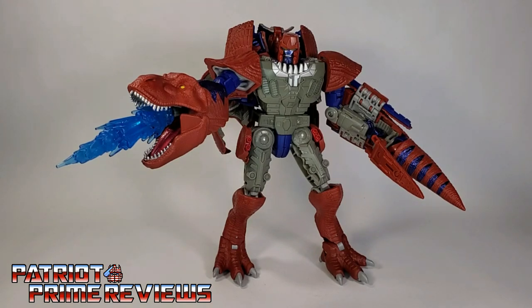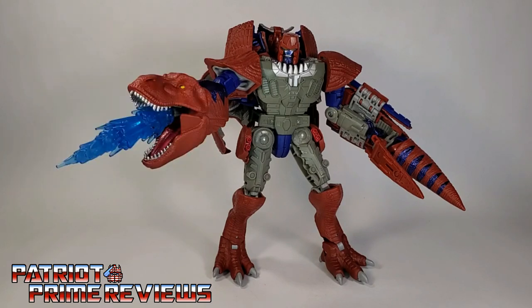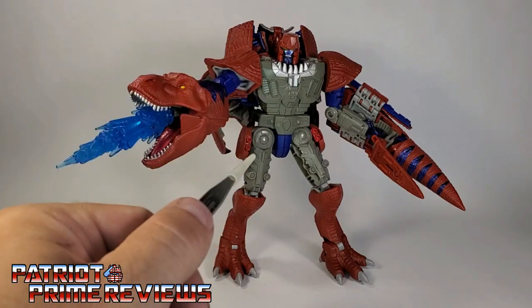Though, upon further inspection, the original T-Rex figure was kind of plain in this area too, so once again, they're doing a throwback to that original toy. Dinosaur mode, however, knocks it out of the park. I love the look of T-Rex's dinosaur mode. The T-Rex just looks more realistic than Beast Megatron's purple, let's just say it, Barney look. So yeah, dinosaur mode is where it's at for this figure right here.